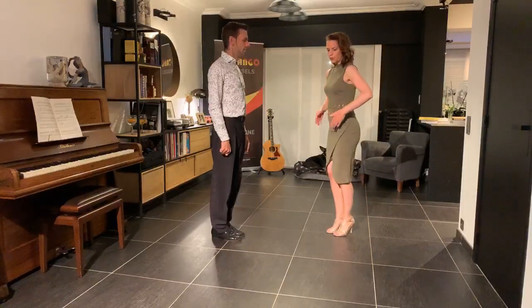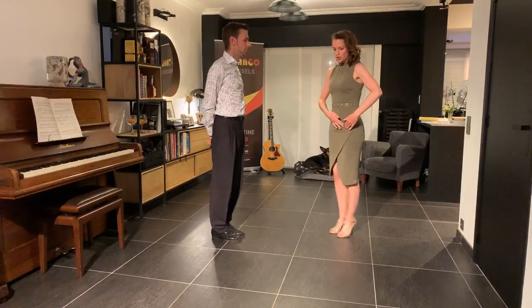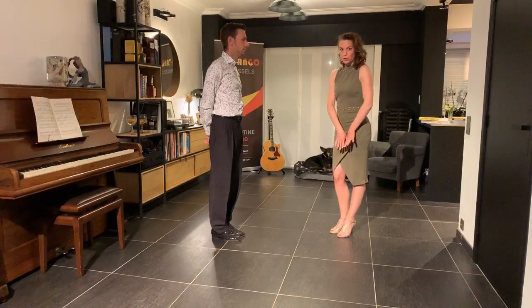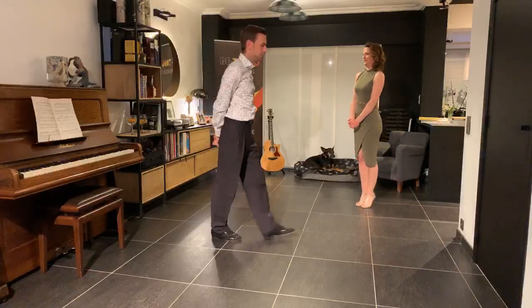One more time. I show from the profile, because sometimes if you see it here it's not clear. So the inclination happens like in this part of the hip downwards, just complementing on what you were saying. A lot more clear, yes.